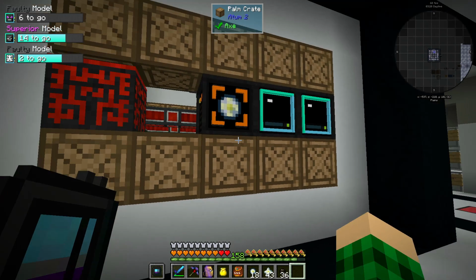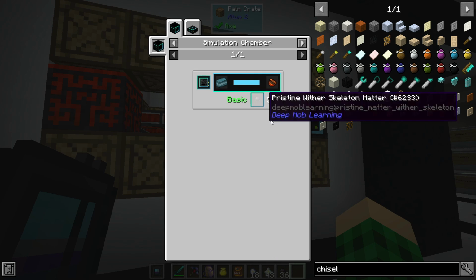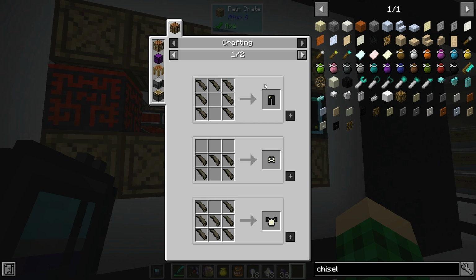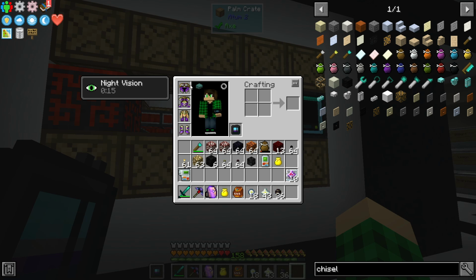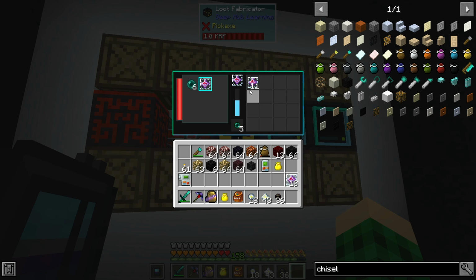But as soon as this will complete, we can also toss our wither matters and wither skeleton matters through. These guys get us, I believe, wither skeleton skulls, coal, or wither rib of the wither. The rib of the wither is kind of useful because you can get the wither armor set, which gives you strength resistance, fire resistance, and flight. It doesn't give you automatic night vision, which is kind of what I like from this helmet, and the fact that the night vision can be turned on and off.